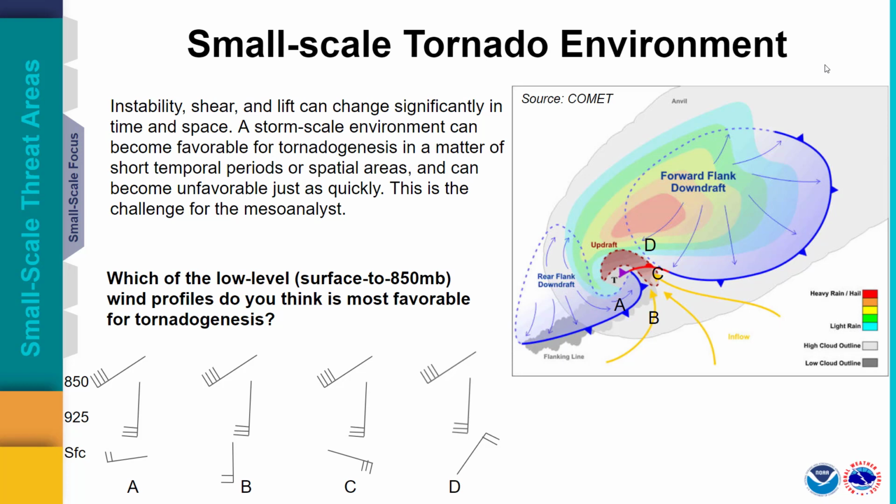Thus, we have a pattern of SRH resulting from the storm itself that model guidance or the SPC page likely will not show. In this example, which point has a wind profile that appears most favorable for a supercell tornado? In this case, the correct answer would be C, which would support large streamwise vorticity. Point B supports much smaller streamwise vorticity, and point D likely focuses on crosswise vorticity. Think of the profile that causes a football to rapidly spin as it travels in the air, rather than flip end over end.